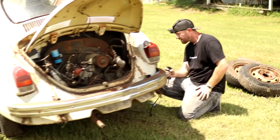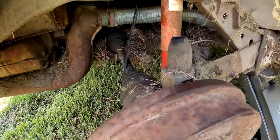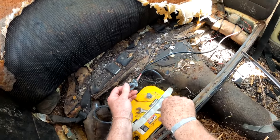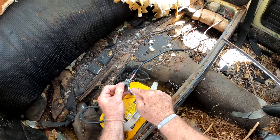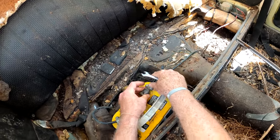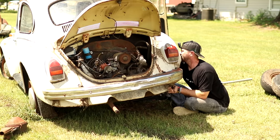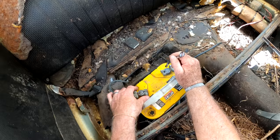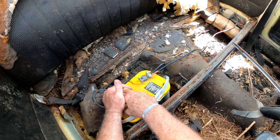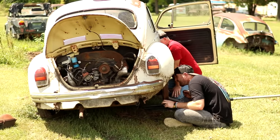Nothing. Let's see here. Make sure I'm on the left. May not have got a great connection. It don't look like it needs to be cleaned, but I'll give it a little clean. Maybe my connection down here even. Or it could be the starter. Tell me when you're hooked back up. Okay, nothing. Oh, there it goes.